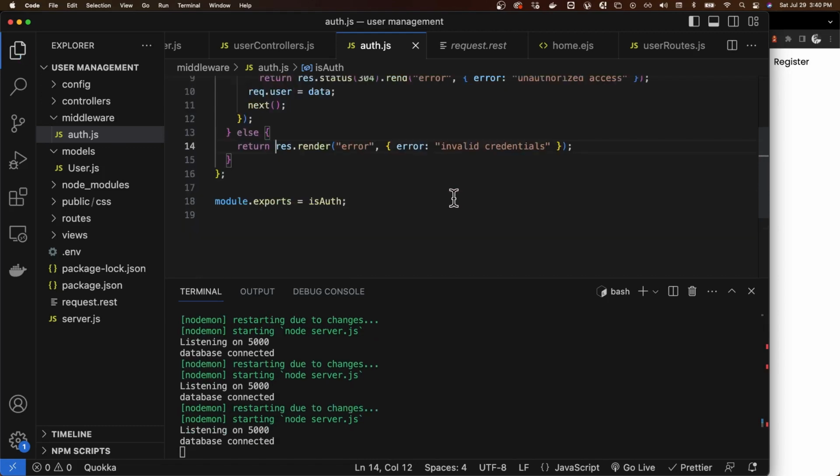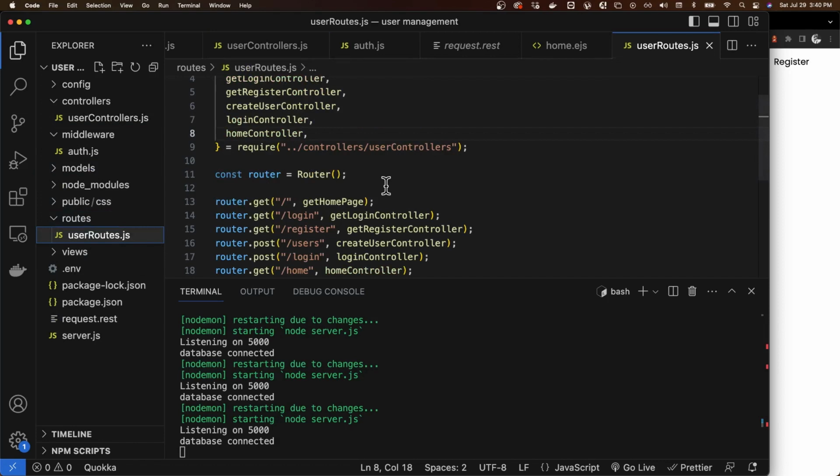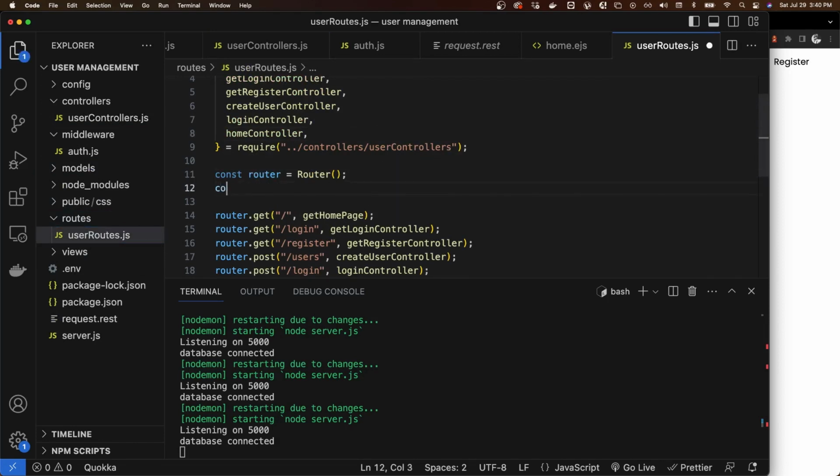Cool. So we can then use this as a middleware. Let's go into the routes folder, user route, and then bring in the auth middleware.